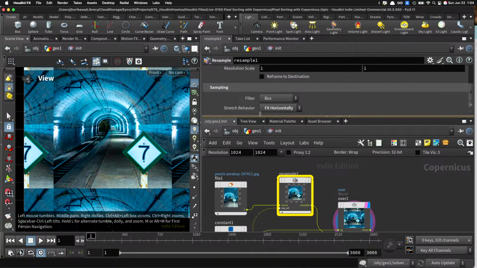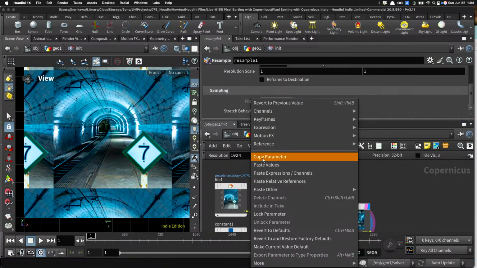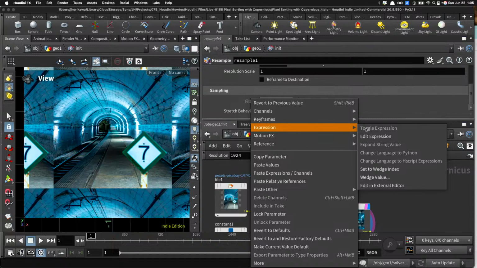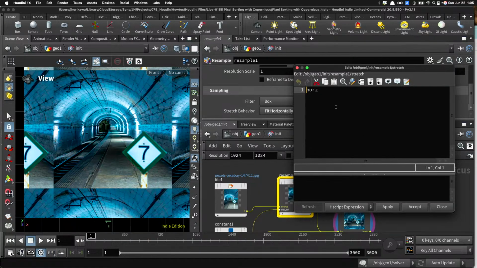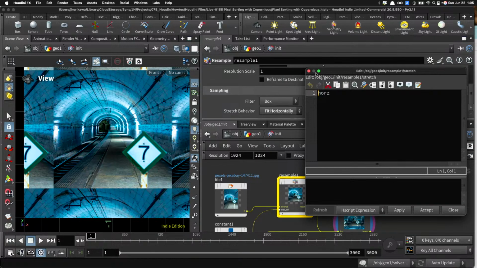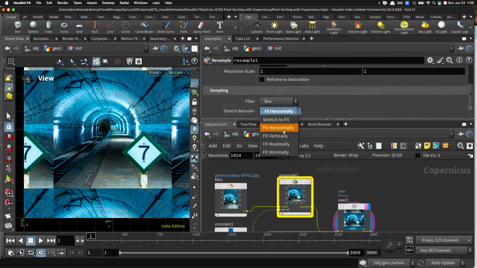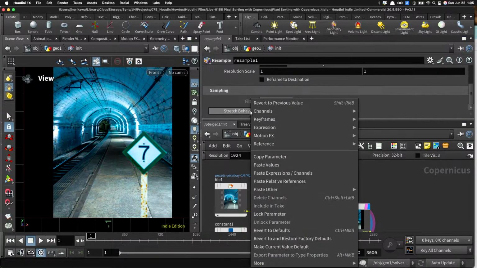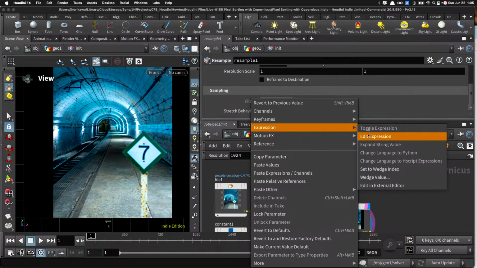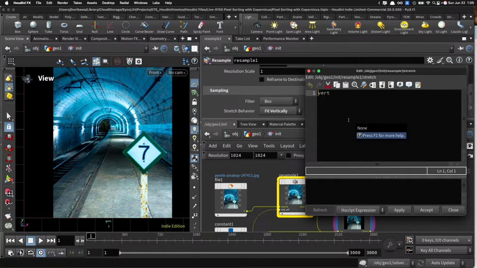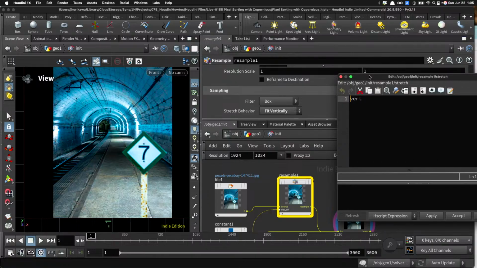How do we do that? Can we have an expression? This is horizontal, and this is vertical. Okay, so it seems like we could write some expressions here.